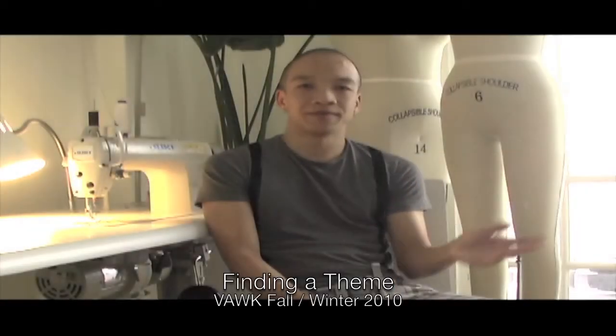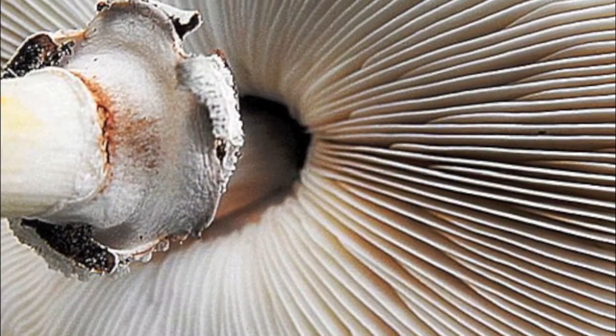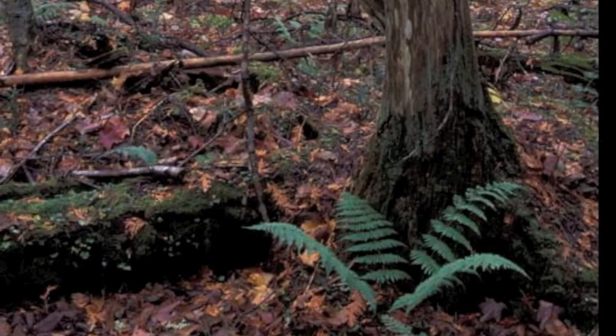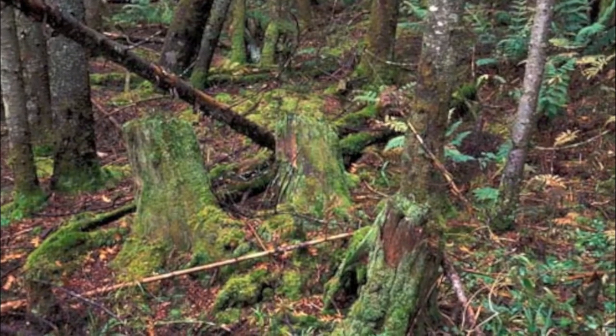During my interview for my spring-summer collection, somebody asked me what my next inspiration was, and I jokingly said it's based on mushrooms. So I started with that. I'm like, well, I said it and it's in print, so I think I have to go with it. It evolved into things like decay. So I looked into things in decay, and it was all these natural elements that sort of decayed and became something, like rotting wood creates mushrooms.